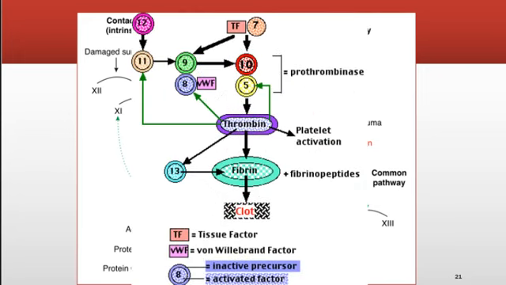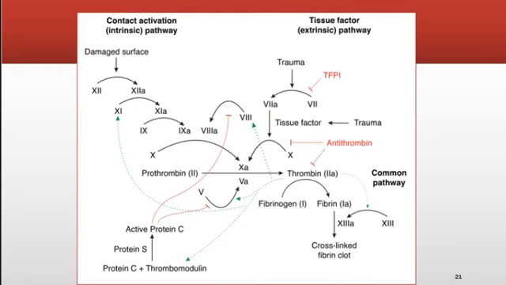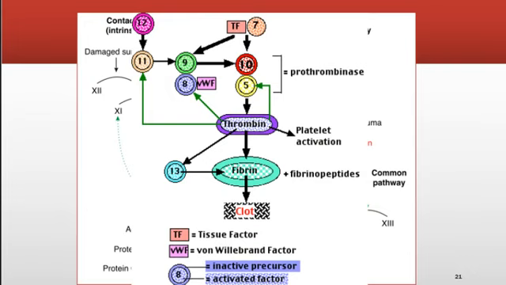Okay, so this simplifies it a little bit. I've got my trauma, because I had the other route too. I have an intrinsic pathway, damaged surface, and I have trauma here. Depending on how I get traumatized, I'm going to go through all these steps. We have something called von Willebrand factor that makes 8 and 9 turn into 10, influencing 5 to make thrombin turn into fibrin, and fibrin makes the clot.